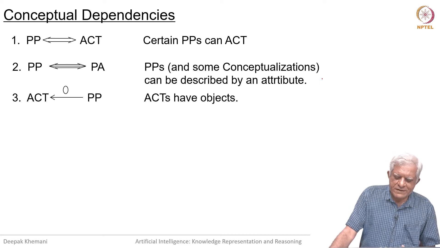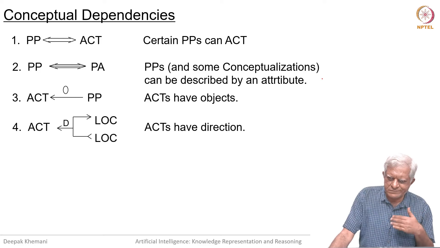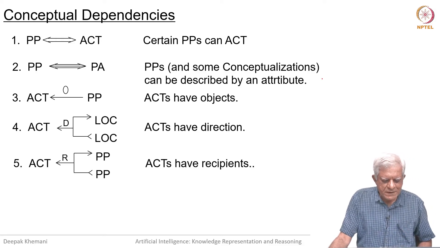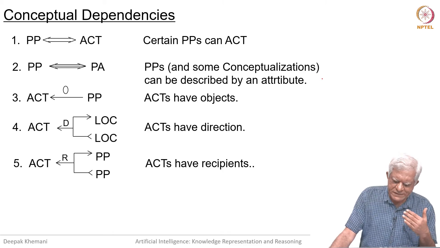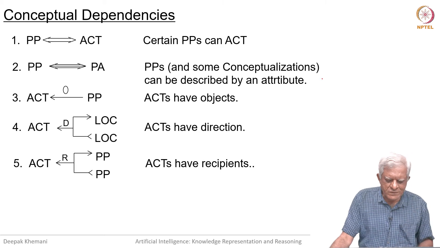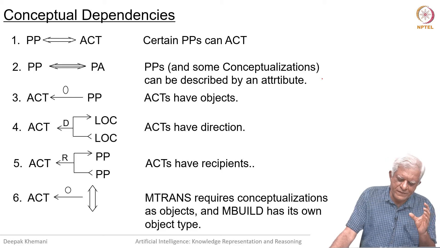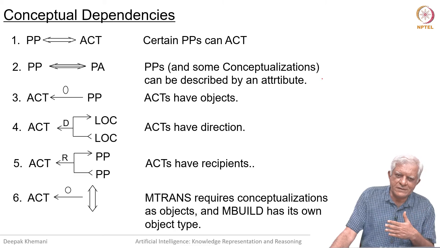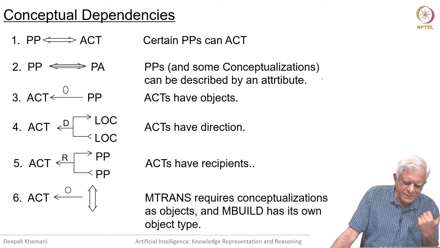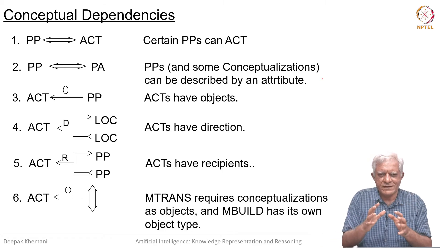Acts can have objects on which they are acting upon. Acts can have a sense of direction, so if you are talking about movement, there can be a source location and a destination location. Acts can have a sense of recipients — if I give you the book, then the book goes from you to me essentially. Acts can have conceptualizations as objects, especially if you are talking about mental acts. 'John told Peter that the house is on fire' — the object of the telling act is itself a conceptualization.